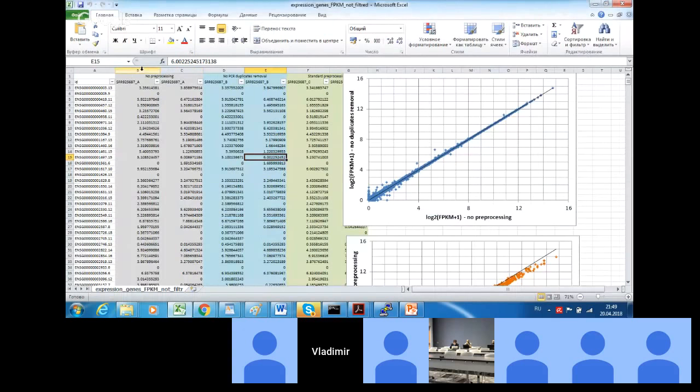With the results of the pipeline we initially prepared together: standard preprocessing, which includes both adapter trimming and PCR duplicates removal; short preprocessing, no PCR duplicates removal; and just no preprocessing. Everything starts with mapping on known transcripts. And here, units are just log FPKM with the base equal to 2 and shift 1.